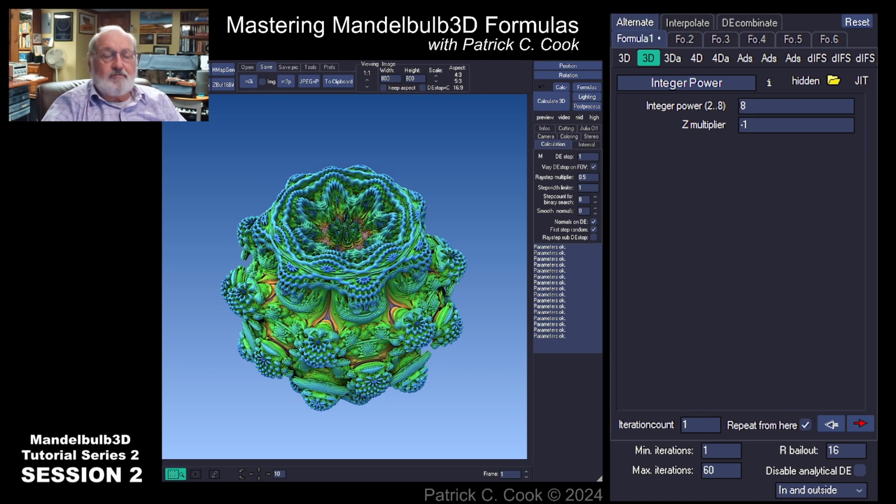Basically, formulas, in terms of the Mandelbulb 3D application, are the DNA of fractal objects.